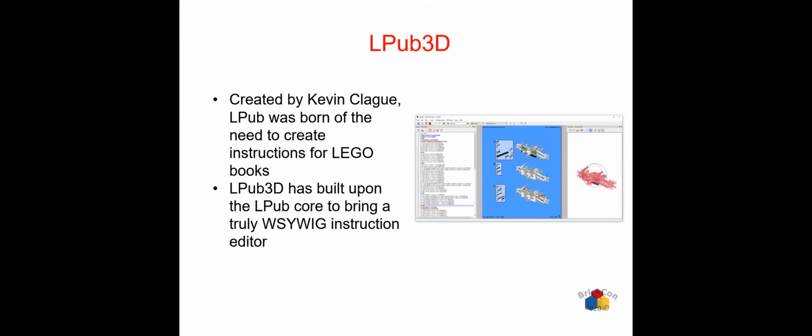All right, so moving on. So here's LPub3D. LPub3D is a fork of LPub by Kevin Clegg. It has a more WYSIWYG engine and is a lot more customizable in terms of pagination, layout, and what's going on with your models and how you create instructions. So if you find yourself stymied in Studio and you want to do something weird with your instructions, give LPub3D a shot. You might be able to do whatever you need to do better there.